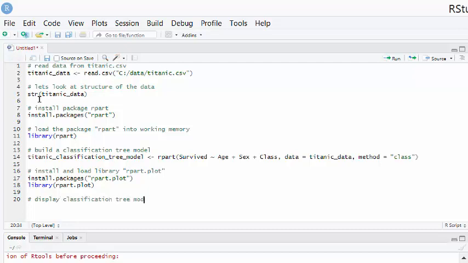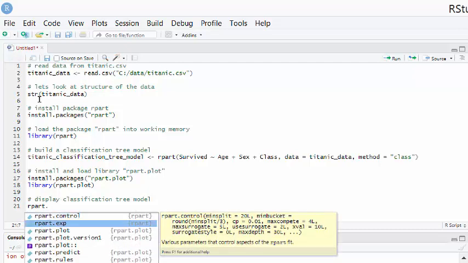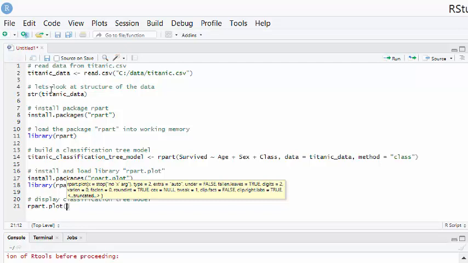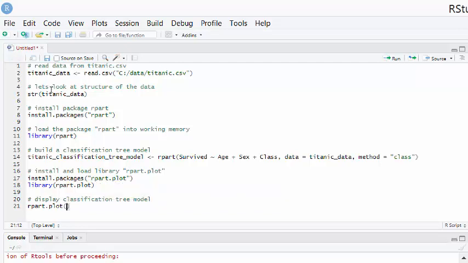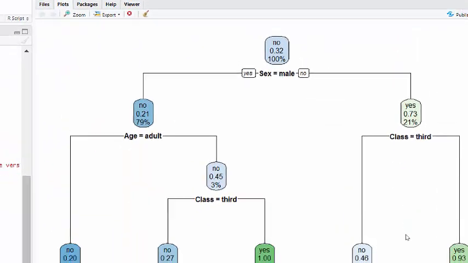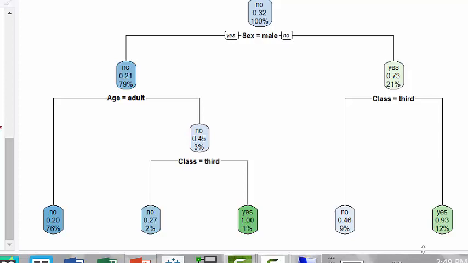So now, display the classification tree model, okay? All I'm really doing is saying rpart.plot and then the name of my model. What's the name of my model? How did I call my model? Exactly. This ugly long name is my model, right? So I'm going to say Titanic, and as I start typing, it shows me a few things that start with Titanic. Yeah, that's the one. Run this thing, and there you go. This is my classification tree. How do you like them apples?